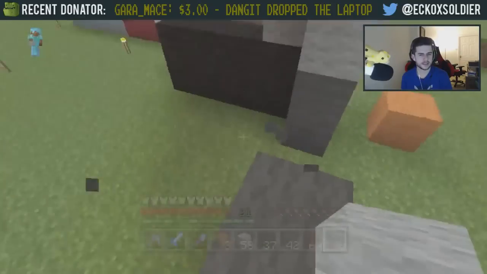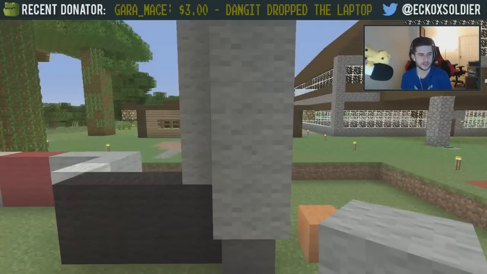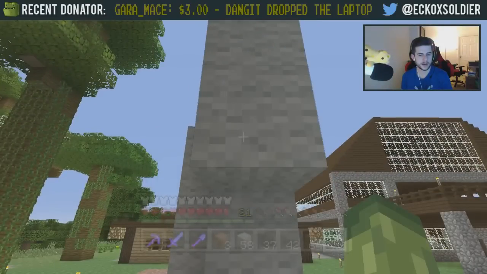1, 2, 3, and 4. And now this needs to be done here. So it's going to be the front of his nose. So I need quite a bit more of this. In fact, we need a lot more. We need a lot more light grey.